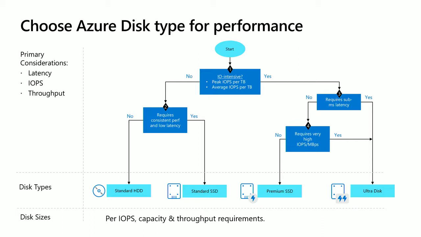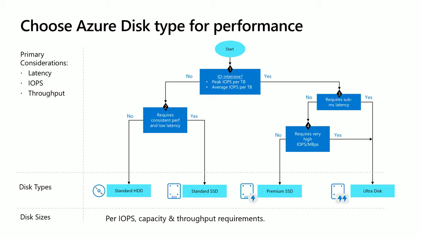But if you have an I/O sensitive or latency sensitive workload, you have to really look at the right side of the spectrum, which is really around premium SSD or ultra disk. Now, premium SSD is your default for applications where you need very high IOPS and low consistent latency, and that really maps to capabilities like databases. But when you need something like sub-millisecond latency, you would want to think about putting those workloads on an ultra disk, because that is really going to give you very, very high IOPS on a single disk, as well as extremely low latency.